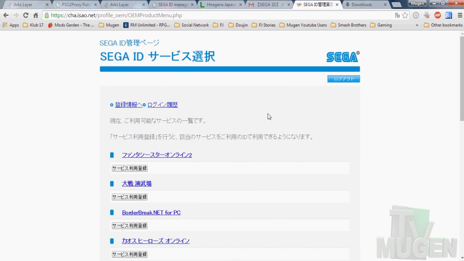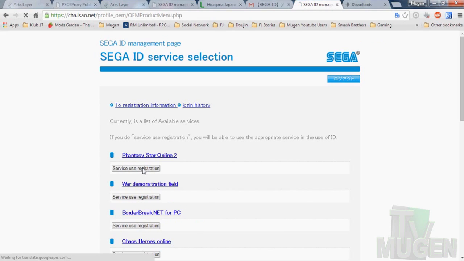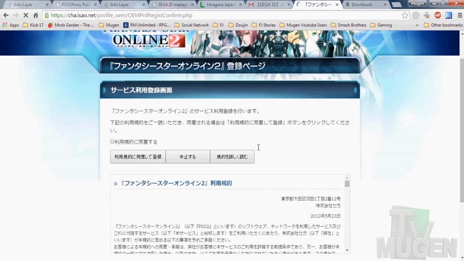Okay, if you don't know what any of this is, just hit translate. If you watch the tutorial, you don't have to worry about hitting translate because everything is here. We want to register and use this ID for Phantasy Star Online 2. You hit service use registration for Phantasy Star Online 2. You hit that, so now it's loading again.